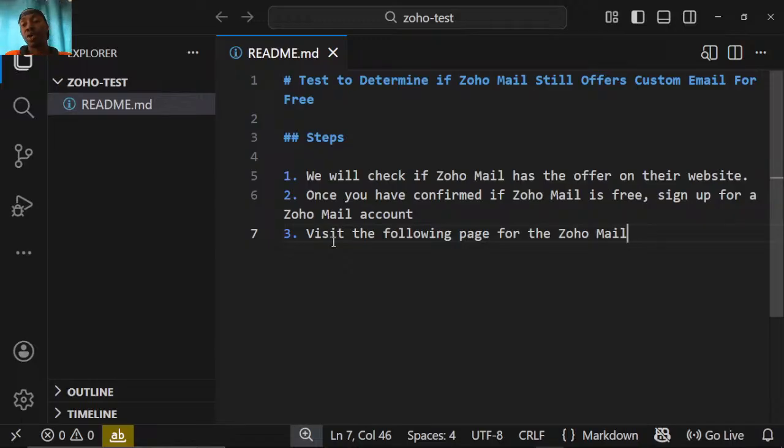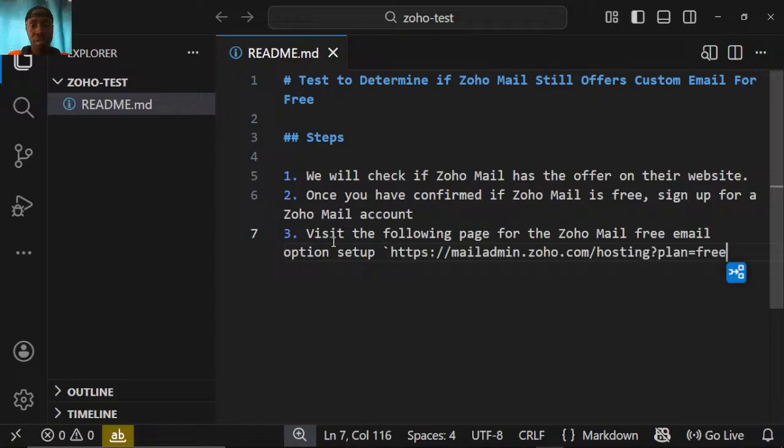What do we want to call this? Visit the following page for the Zoho Mail free email option setup. So let's include the link. Okay. There we go. That's the link.